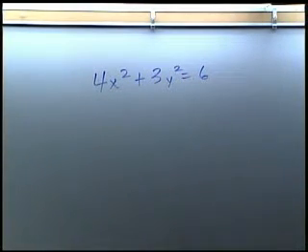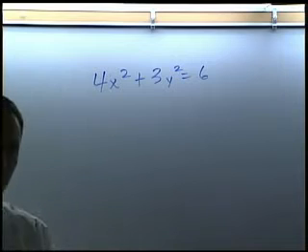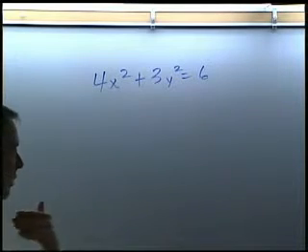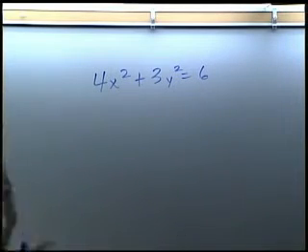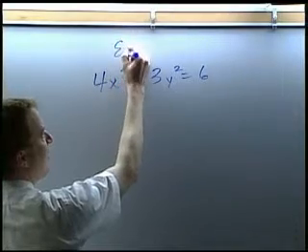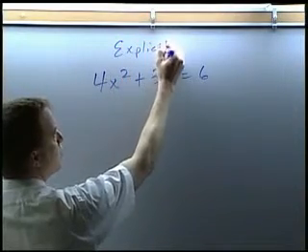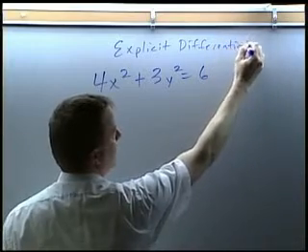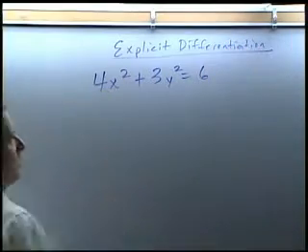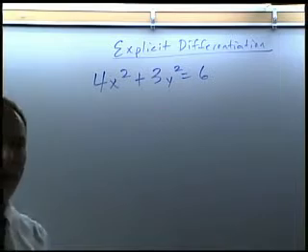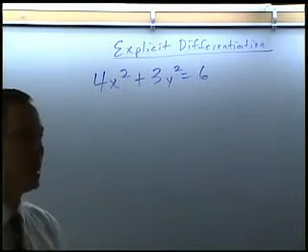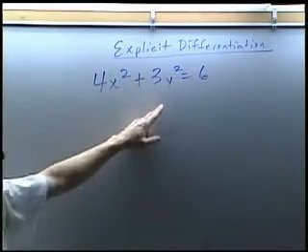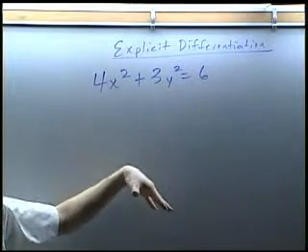And our goal is to find a derivative of this function, so that we can write the equation of a tangent line, or we can find the slope at some point, something that we've already done in the past. Well, what we have been doing before is what we would call explicit differentiation. What it means to do something explicitly is that we would want to solve this equation for y and then take the derivative.